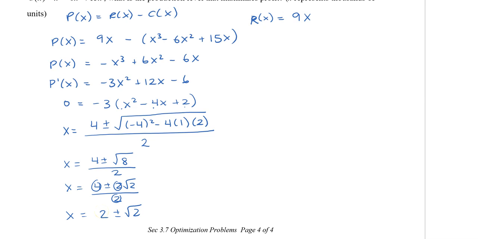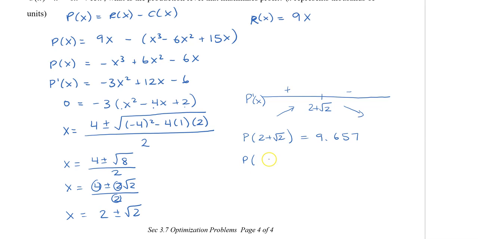So if we actually check this critical point here at 2 plus root 2, if we pick a number to the left, we will notice that this is positive. If we pick a number to the right of 2 plus root 2, we will notice that it is negative, so it's decreasing. So this actually shows us that 2 plus root 2 is a maximum. So we have 2 plus root 2 equals 9.657 when we plug in.